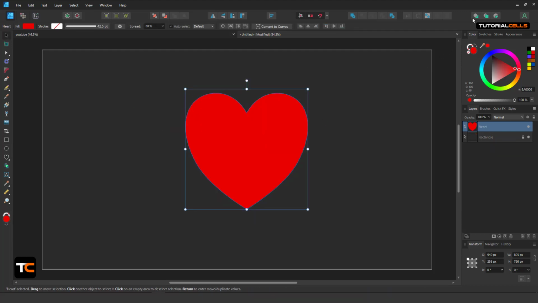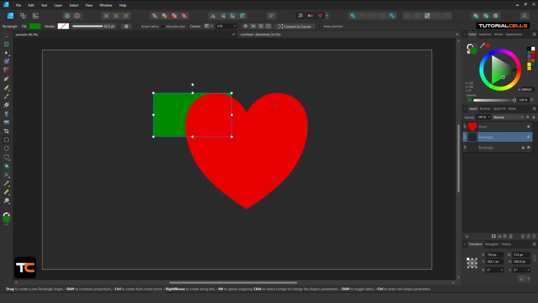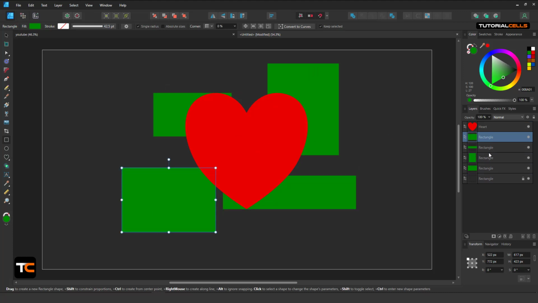If you select this object and, before drawing or inserting things, choose insert behind selection, then any text, any object, any shape that you draw is automatically placed below the object that you selected.